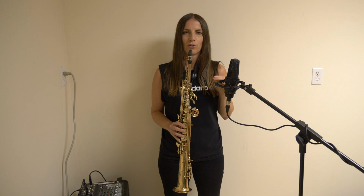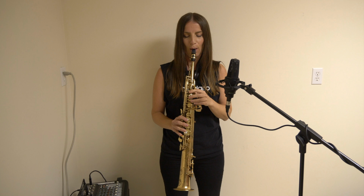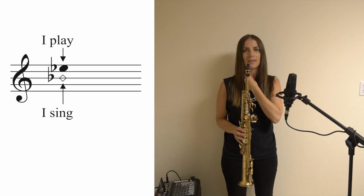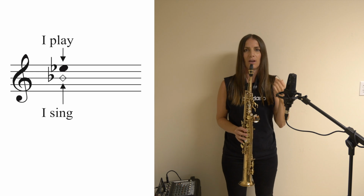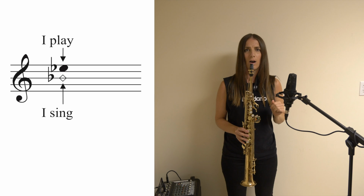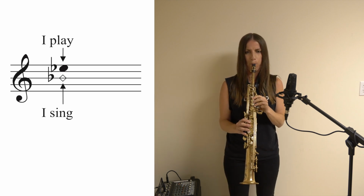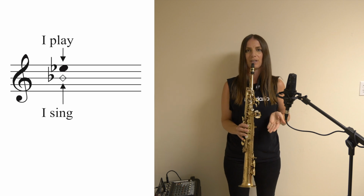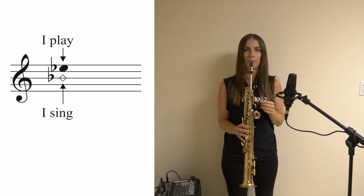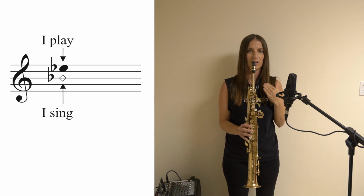What's happening on the third pitch of North Star is I'm playing an E flat in saxophone tone. And then I'm singing or vocalizing in my throat a fourth below that on the B flat. So already you can hear there's a really interesting effect that occurs when I sing that fourth. And it's the way those pitches react with each other, the way the sound of the saxophone reacts with the sound of the voice.